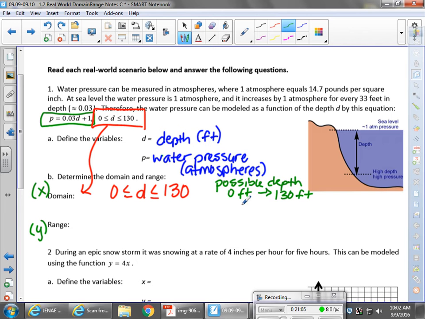And side note, this is really important for divers to know. That's in diving class, they learn about depths. Has anybody ever heard of the bends, divers who get the bends? B-E-N-D-S? Davion, do you know what that means? But you've heard of it. So divers, as they go and that pressure increases on your body, it actually affects the blood in your system, in your body. And if they come up too fast, you can actually get air bubbles in your bloodstream and you could die from it. So in an emergency situation, if a diver comes up too fast, they take them to a hyperbaric chamber. Has anybody heard of that?